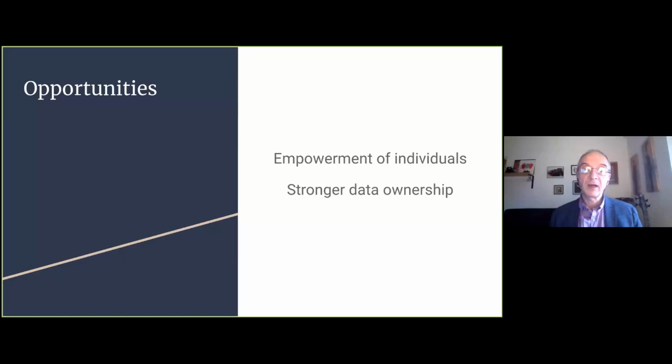The projects like the one I mentioned with the collaboration between NGOs and soup kitchens and commercial vendors, the main participants all have capacity to participate meaningfully in such a multi-stakeholder project. But in some cases, with end users, with beneficiaries in the field, this can be a challenge, and we'll return to this when we discuss challenges. So in the ideal case, there is a potential for stronger data ownership, whether it's a small farm producer, maybe with some mediation. So that's something that was not foreseen in the original concept of blockchain.